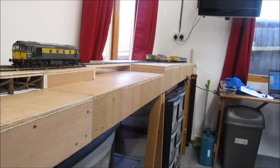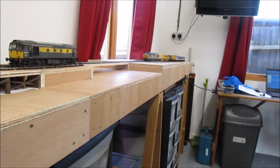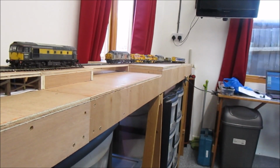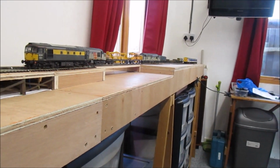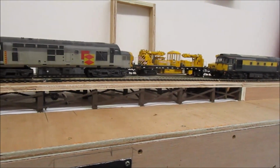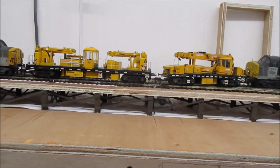Right, I hadn't changed the batteries and got cut off earlier, so we've got a pair of 37s coming out now with the two cranes. Yeah. Tell me about the cranes. The cranes are made by Make Your Mark models. Again, you can buy them as a kit or you can buy them already built. I think they're absolutely adorable. Again, they put a nice big smile on my face every time I look at them. They are museum quality models in my opinion.